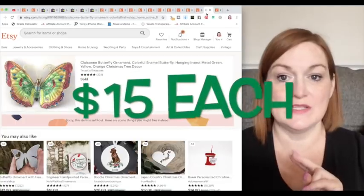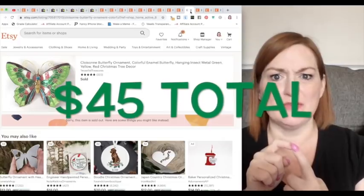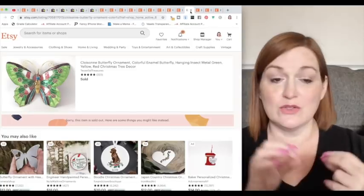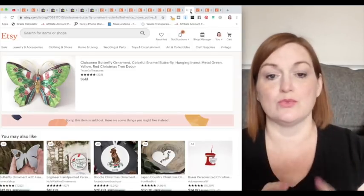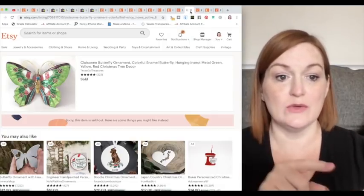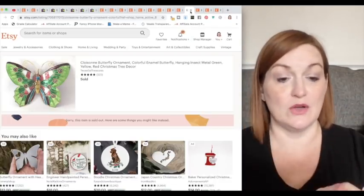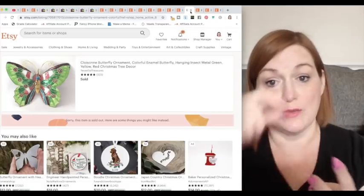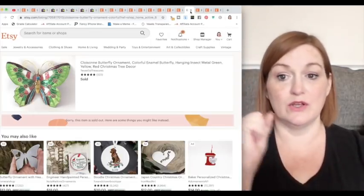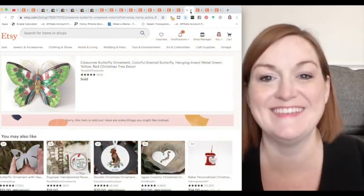These three butterfly pieces went to the same buyer. Are butterflies an unusual animal to find? No — butterfly stuff is everywhere. Were they well made? Yes — they were cloisonné, looked really nice; the painting, etching, and enamel were all really, really good. Were they unique? Yes — cloisonné, which some people really like to buy. They were also hanging ornaments. So it hit the cloisonné aspect, the ornament aspect, and the favorite animal aspect — function and favorite animal, boom, combination.